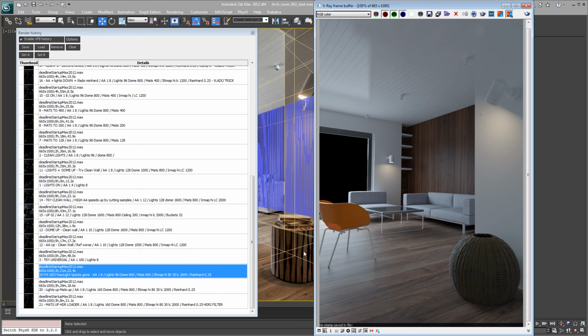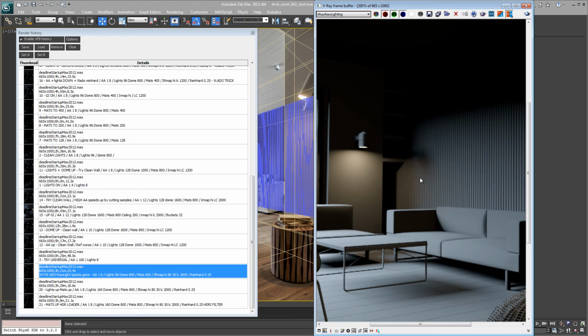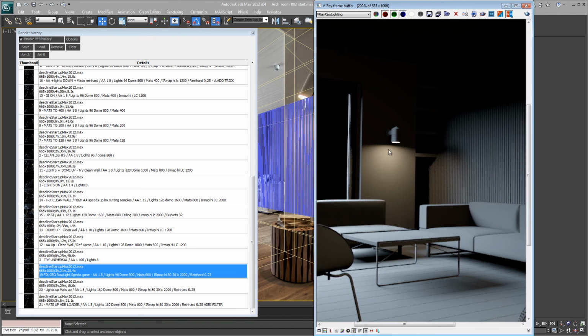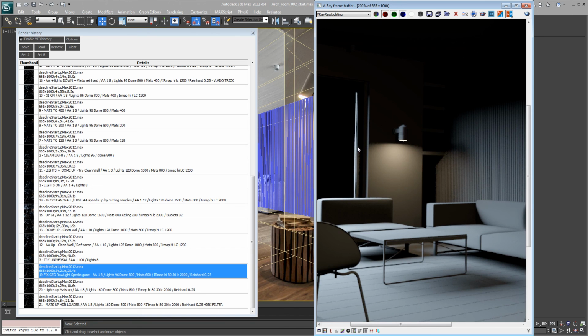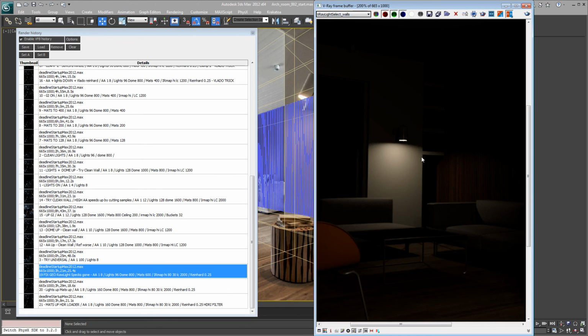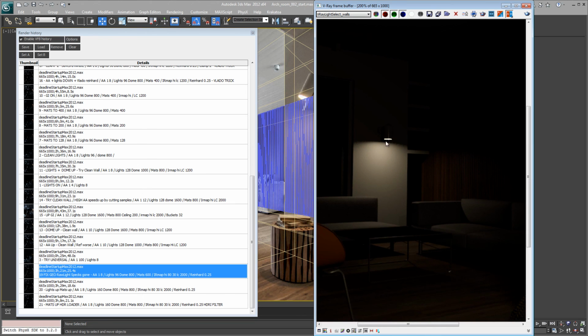Okay, so with this, the only thing that I maybe don't like, if I go back into my raw lighting pass, is that we've got bits of graininess just on the side there, so that's something that I want to get rid of. Effectively, that's just in the shadows of this thing here. So there's bits of graininess along the inside of this wall being cast by this wall light. Again, we can use our really useful light select walls for that, and it's not showing it to me. That's very annoying.